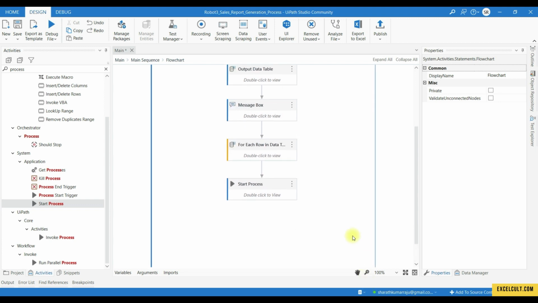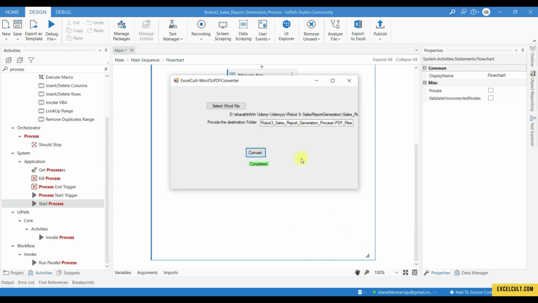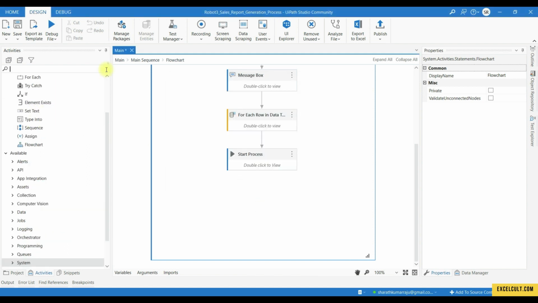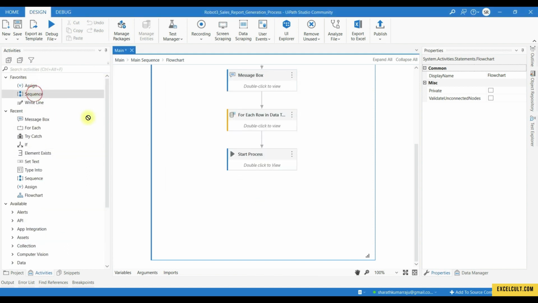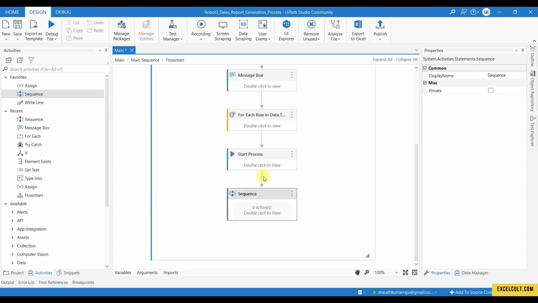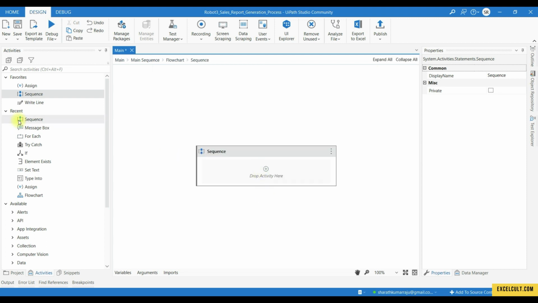The next thing we are required to do is click on this, enter this particular file name and the folder where it has to be saved, then click on convert and also check if it is successful or failed. To avoid some confusion, I'll take this and go inside it.